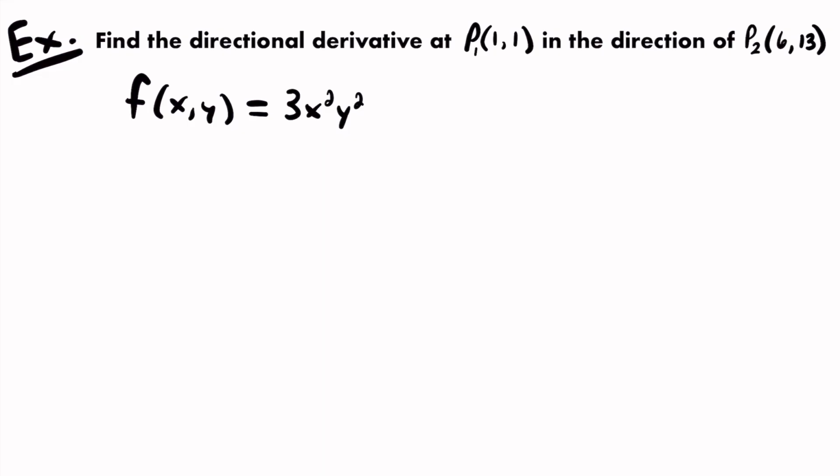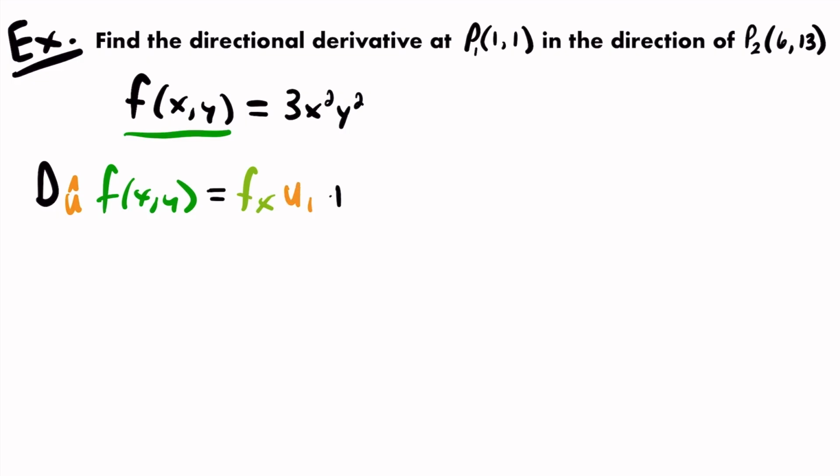But before we get started, I want to write down the formula. The derivative in the direction of a unit vector u for our multivariable function f of xy will be equal to fx times u1 plus fy times u2. Okay, that will never change. This is always the same for these examples. And so I'll start by finding the partial derivatives. We'll worry about the vector later. And so beginning with fx, what would be the partial derivative with respect to x of this function?